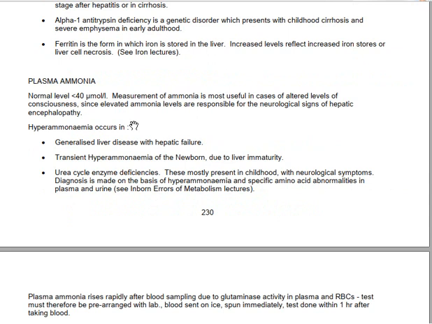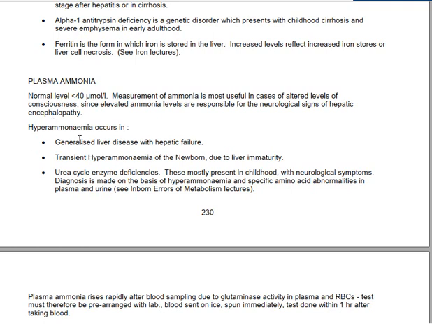Now hyperammonemia occurs in the case of generalized liver disease. Now the question is why. You need to know that normally ammonia should not increase its value because ammonia is toxic for the body cells, but ammonia is produced by all the body cells when they break down proteins. When ammonia reaches the liver, it enters the urea cycle, and the ammonia binds with carbon dioxide to convert into urea, and urea is less toxic and can be secreted into urine.